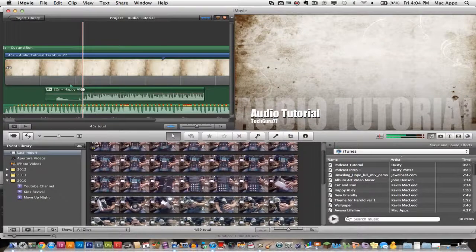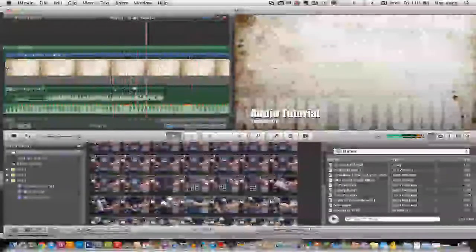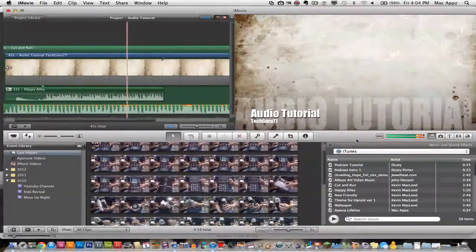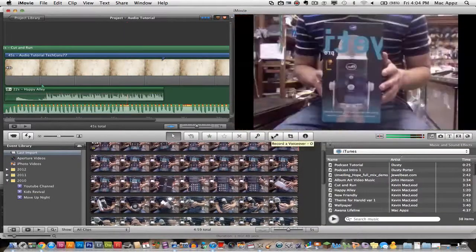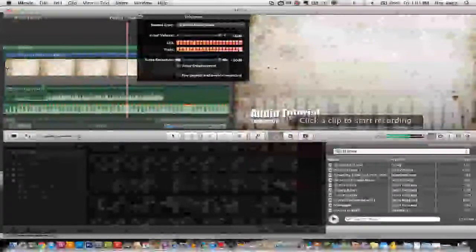So let's say you've got text in the video. What that'll allow you to do will be to put a voiceover as well as an audio track for some background music. So if that's what your goal is, make sure that you drag your audio track to the whole project, and then your voiceover you want to drag on top of the video so it'll be a separate audio track. And if you want to know how to add voiceovers to your videos, there's a little microphone option here that you can click on, and you can add voiceovers by clicking on that and then hit record, and you can record directly within iMovie.